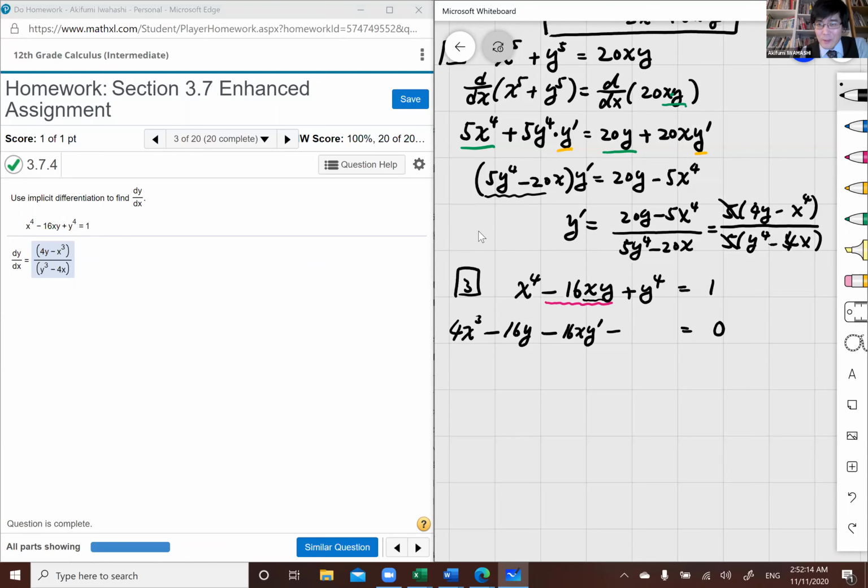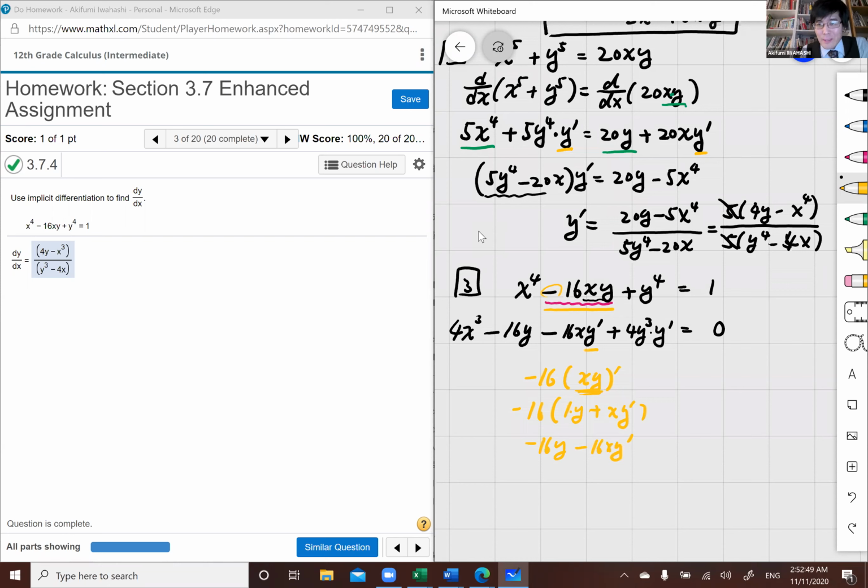The other part should not be so hard: 4y cubed times y dash. Here's one recommendation. When you are dealing with this one, especially this negative is kind of tricky. Factor out negative 16 and just focus on the derivative of this part. So it's going to be negative 16 times the derivative of the left times the right, plus the left times the derivative of the right. And after that, you expand it to get this. This might be safer to do with this computation.